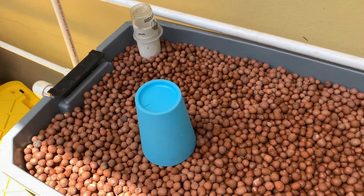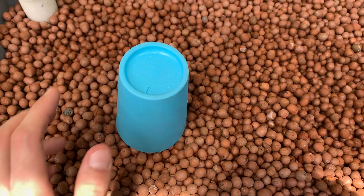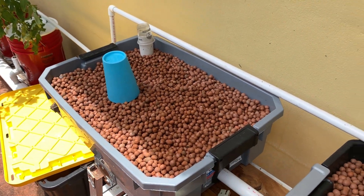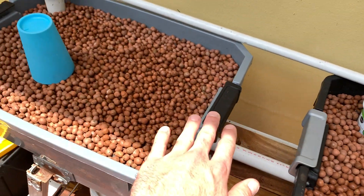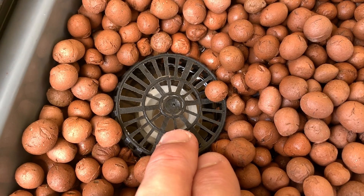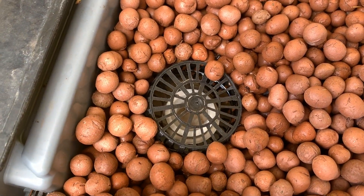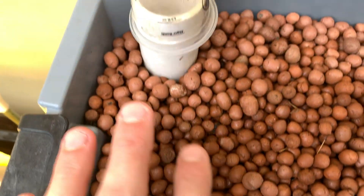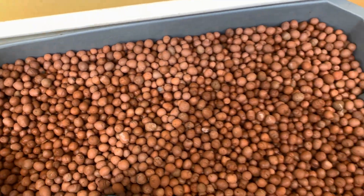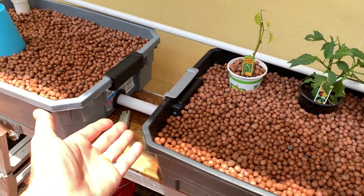This one's mostly empty — I'm covering a little seedling I put in there because it's a really hot day and the sun is beating down on it. Basically the water flows through here into the next one. This upriser here determines the water height — I could extend it to raise the water level. There's a little net cup acting as a grate so nothing falls in, and a viewing port so I can see if the water level is there.